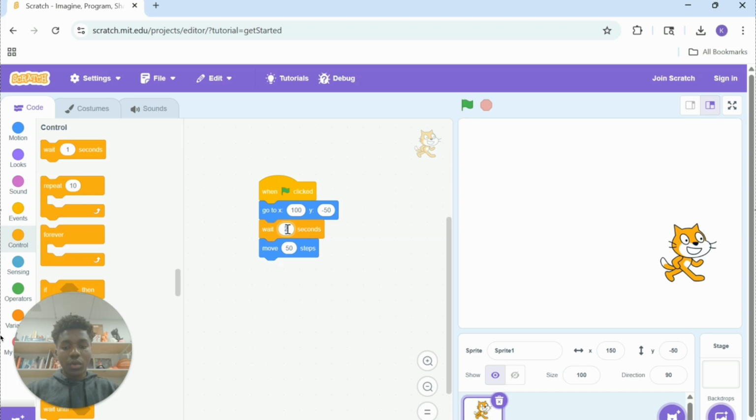And we can try changing the wait time as well to 4 seconds. Maybe it'll move backwards, 30. Maybe we can change this to negative 150 and change this to 50. We see that we'll move it right over here. It waits 4 seconds, and it moves 30 steps back. So you can really experiment with this and make the cat move to wherever you want. You can make it move forward, backwards, to a specific position.